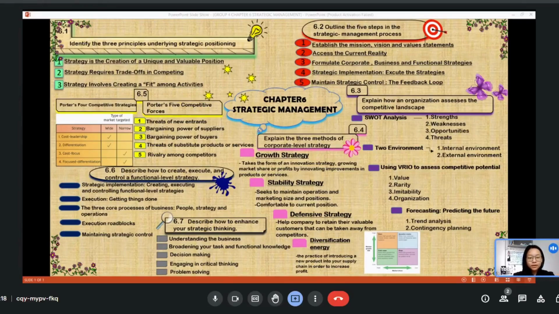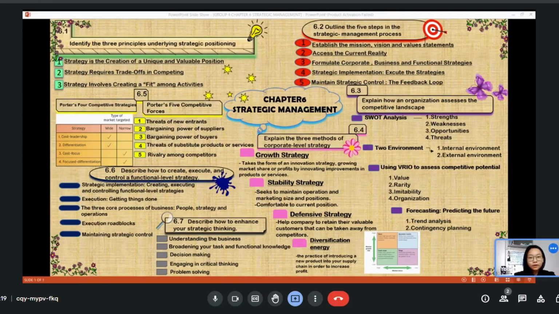Let me explain this part, 6.5, for you. 6.5 is to discuss potential techniques for formulating a business level strategy. We start by focusing on analysis of 5 competitive forces and then discussions of 4 key competitive strategies. Strategic management expert Michael Porter suggests business level strategies originate in 5 primary competitive forces in the firm's environment.